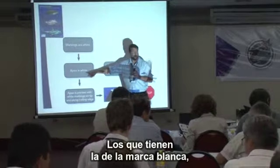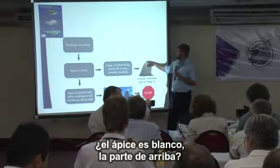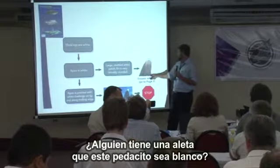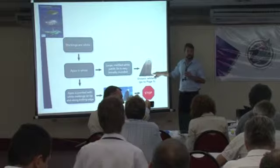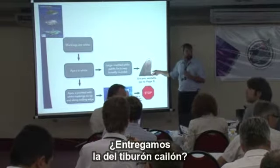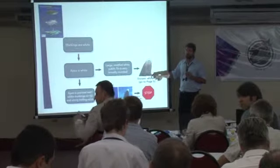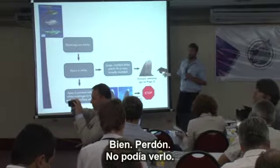So those of you with a white marking, is the apex white, the top bit? Anyone have a fin where this bit is white? So that's the apex. Anyone with one with this bit? Did we hand out a porbeagle? Oh, okay, sorry, I couldn't see you.